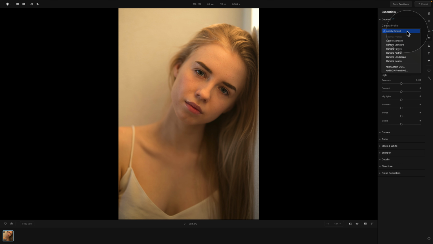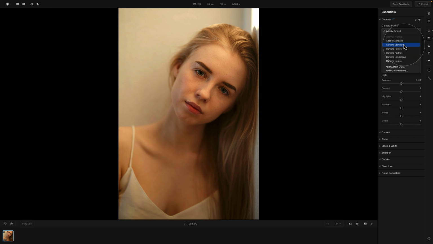This camera profile is actually quite similar to Adobe Standard, and as you're gonna notice when I hover over Adobe Standard, there is not much difference. Maybe the Adobe Standard is a little bit less saturated and a little bit cooler, but the look is very similar. Now by doing that, you also notice that you can actually see a live preview of the camera profile.